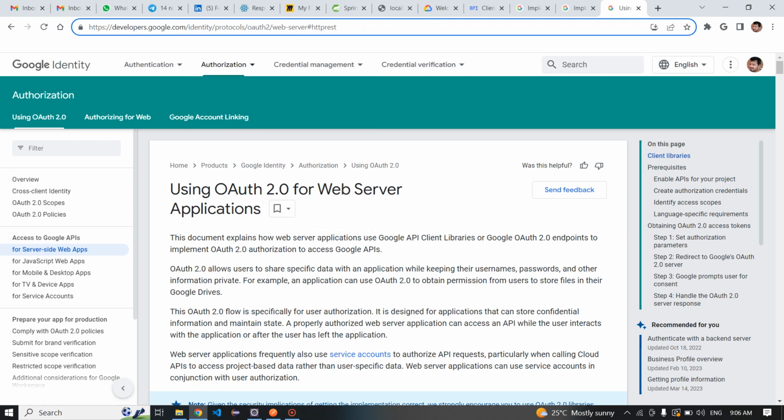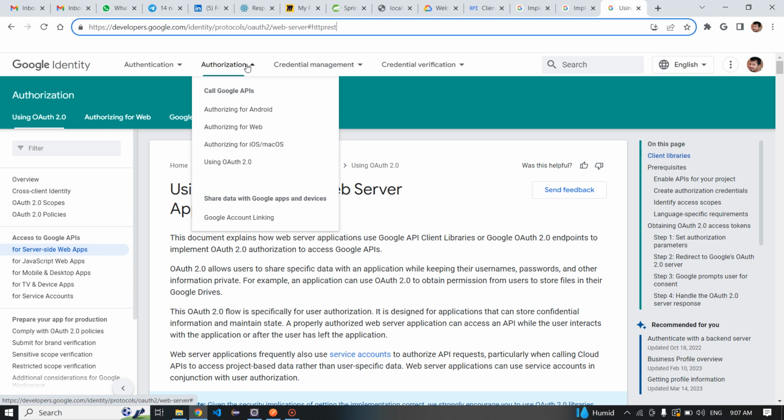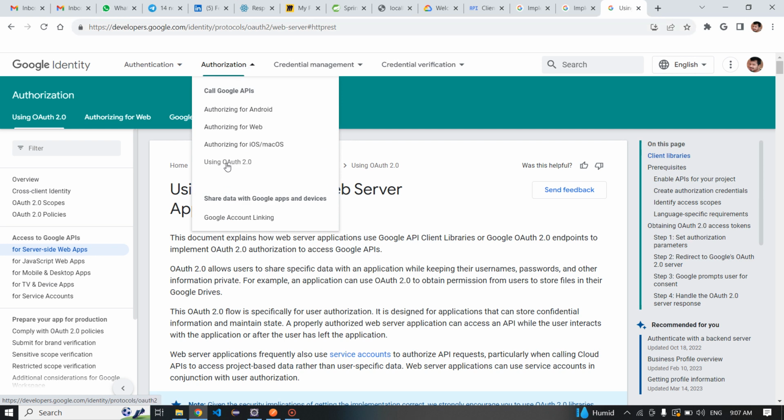Or else you can directly search for how to integrate OAuth 2.0 for web server applications. It will navigate to this page. Here you can see authorization, and make sure from this drop down you select using OAuth 2.0.